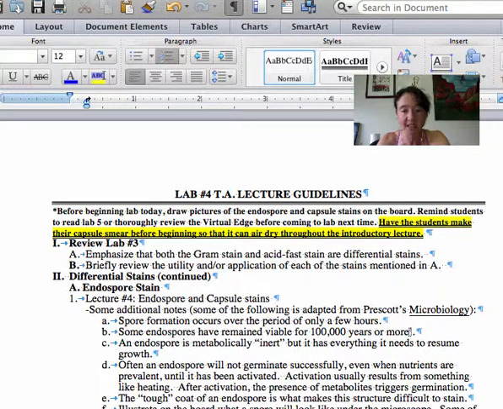So have them be efficient in this lab with the knowledge that they may be able to finish up some of those things. One part of efficiency for us will be to start the capsule stain immediately when we come into the lab, remembering that it takes a while for that milk smear to dry. If we don't allow it time to dry, it will simply roll right off the surface of the slide, leaving them with not much background to look at.